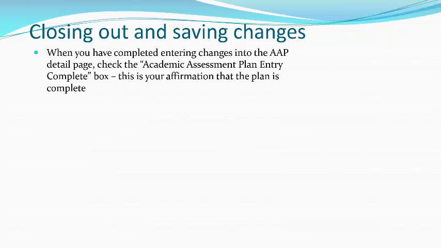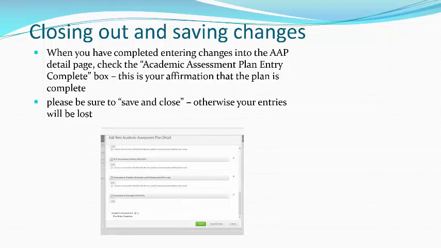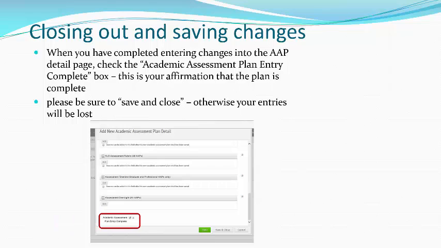Now, closing out and saving changes is a really critical piece of this because it's very frustrating to get to the end of this process and forget this step, and everything is lost and you have to do it all over again. You want to avoid that if you can. So be sure that you click the Academic Entry Complete box at the end and then Save and Close. See that Academic Assessment Plan Entry Complete box? We've tried to make this bigger, but we just can't. So you're going to have to look for it. It's down there. It's tiny, but it is there. And then you see the Save and Close, not just Save, but Save and Close. That will make sure that the system records your new entries.